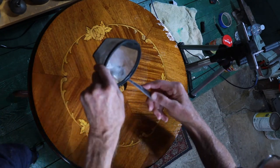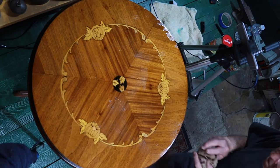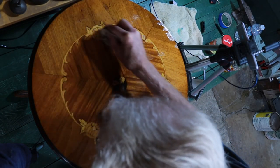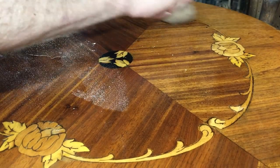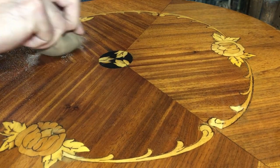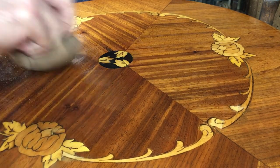The purpose of the pumice is to get the brush marks out of the shellac, and it actually rubs down into the minor wood grain that's left. This piece is mahogany and has quite a bit of grain — after I scraped it, I exposed all the grain, so putting shellac on alone isn't really enough as a wood filler. The wood filler I used was more or less concentrated around the repairs and voids around the repairs, not out in the field, which is what I'm working on right now.